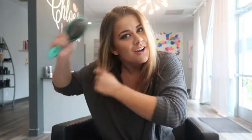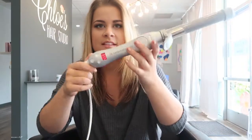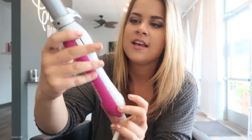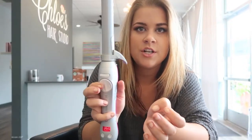So I am just going to brush out my hair, slick it down to my head because it's greasy. You can use any curling iron you want, but I get a lot of questions on this, especially from my clients when I use it on them. This is what it looks like - it's the beach waver. It's just got the on button, settings for heat, and then two arrows that you press to actually spin the clamp. You just press which way you want it to turn with the arrows, and that's how it works.